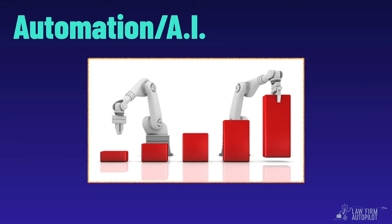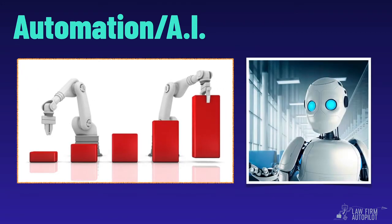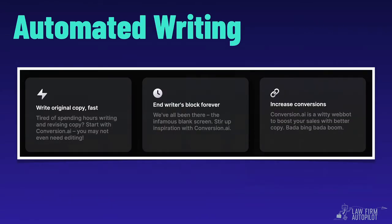In this lesson, we're going to learn about how to use automation to write stuff that you can use in your marketing. And when I say automation, I really mean artificial intelligence. Now, the artificial intelligence I'm going to show you can't make nuanced decisions about what to write, but it can help you create a really good first draft, at which point you can start editing. And this will make the writing process go faster and be less painful.